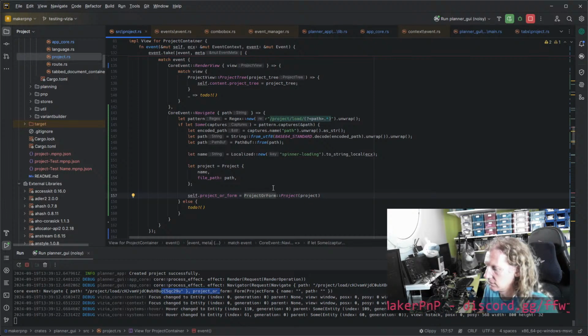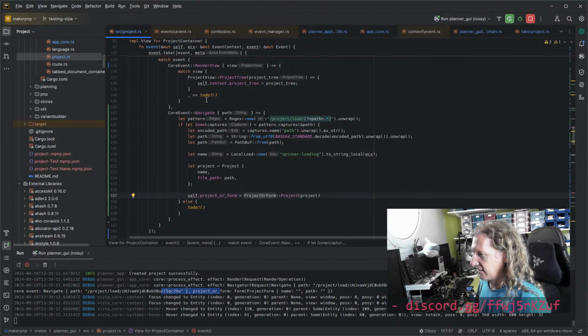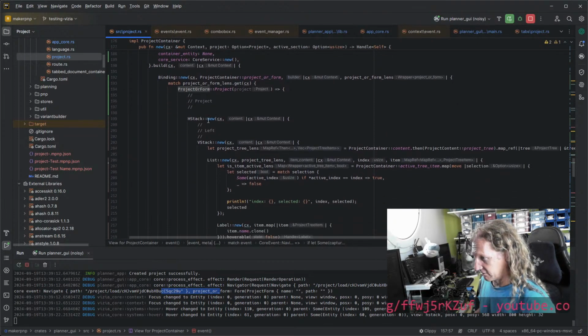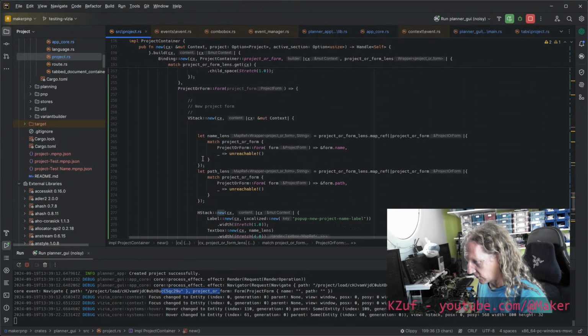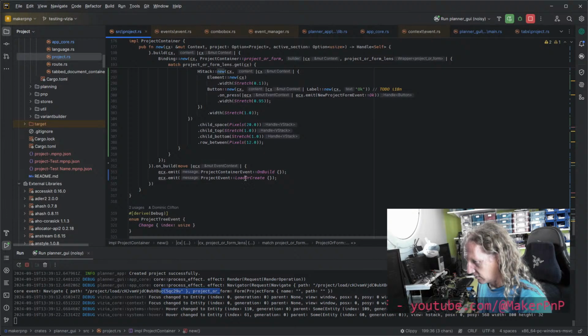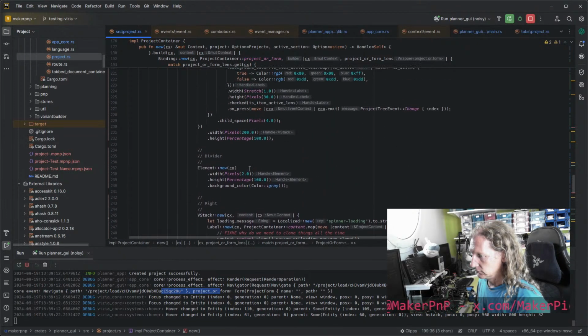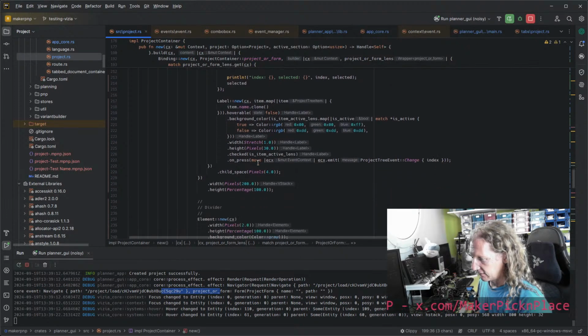Right. Okay. I think we're missing a step. So the form gets created, right? Okay. Oh yeah. So the project gets created, right? But this. We need to update this somehow.